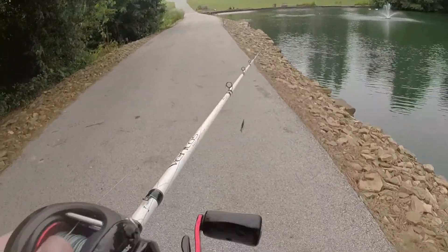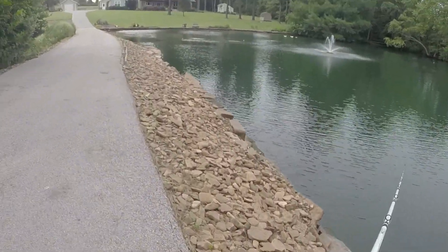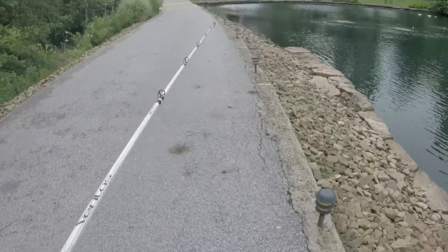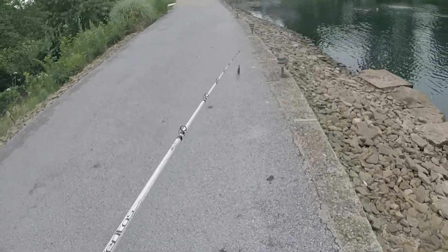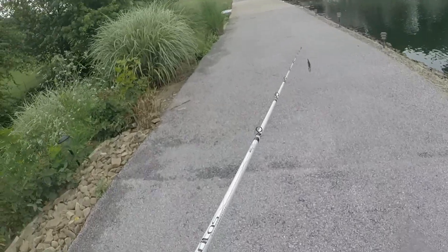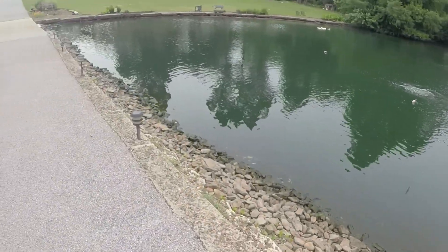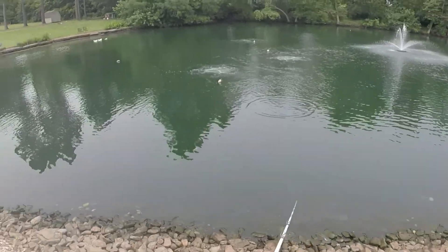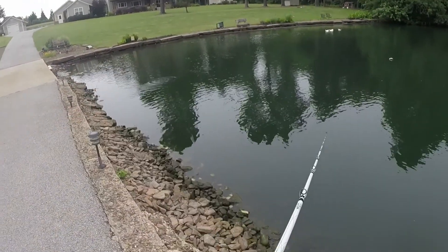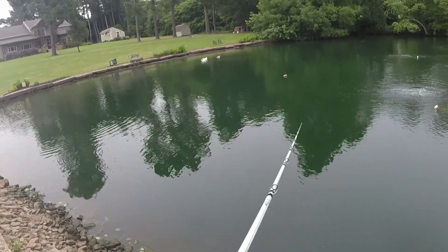We are back and I'm still trying to complete the slam. I'm not able to catch one on the spinnerbait — it got hung. The Strike King worm: I caught two fish but they weren't on camera and they were real small. Y'all saw my nice fish on the little hollow body shad. Now I'm fishing this little beaver bait, just trying to get another bite so I can complete this slam.